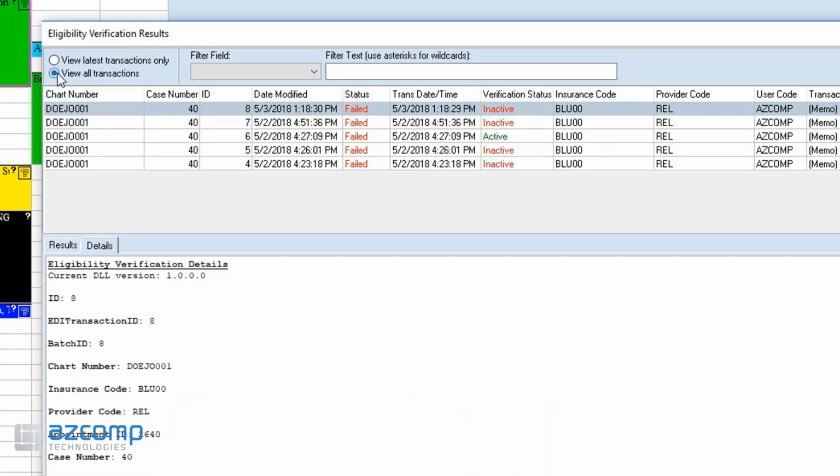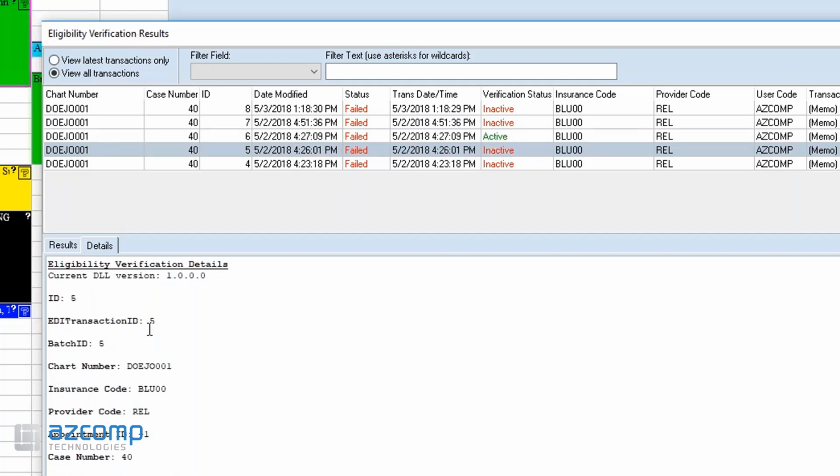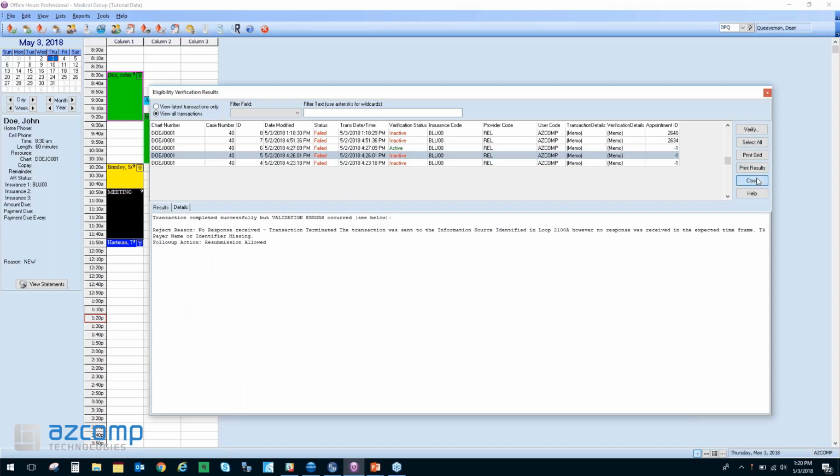When it is active, here's a sample. Here's one right in the middle. And verification status will come back active. And then status will say complete. But since this, again, is a fake eligibility response, it didn't update that. So it will say active and complete in green. So you know which ones did come back correct. And again, you can hit this button in the top left corner to view all transactions. So this is all of the times that eligibility verification was ran for that patient. And it keeps track of all of these. And each time, it's going to save a copy of the response right below here in your details tab. So I'm going to close out of there, and that does stay in there.